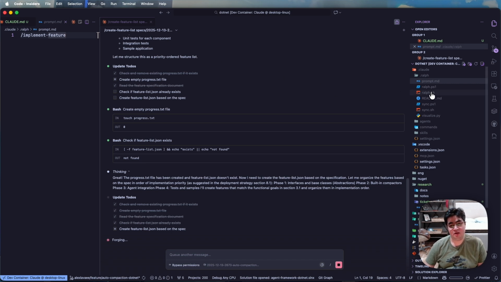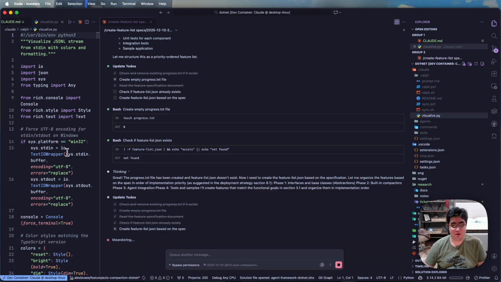And there will be a visualization of what's happening through piping the Claude output to a visualize.py script. So this allows you to open up a tmux session and then run the Ralph bash script or PowerShell script and be able to monitor your agent through a remote machine.